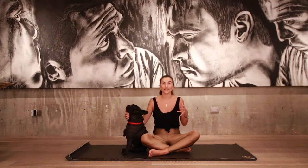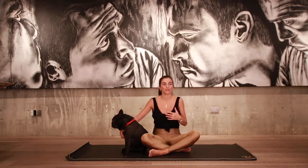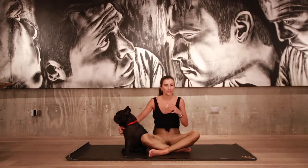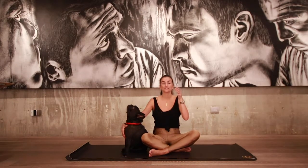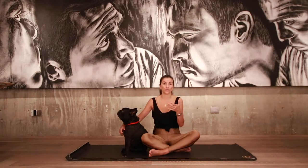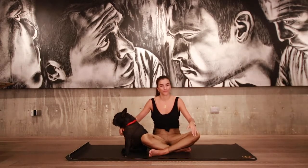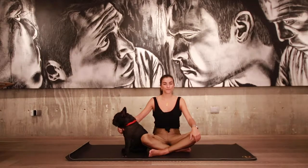And then when you exhale and you wrap that waist in, you start to engage those deeper ab muscles like your TVA, which are super important because they help keep your spine supported and tall. They also help massage your organs, which helps them work better. We're going to do just 4 more breaths here.